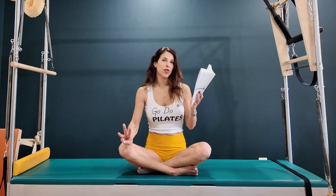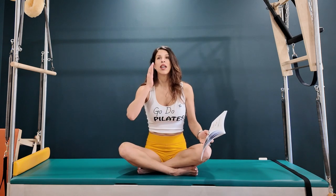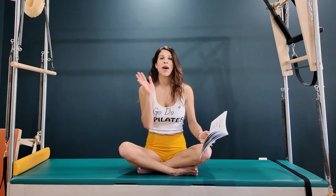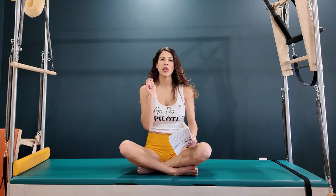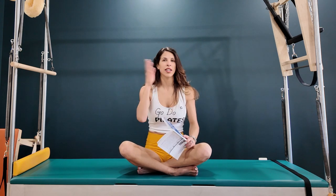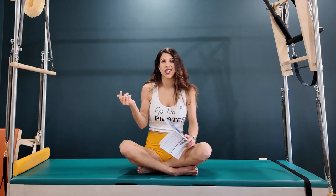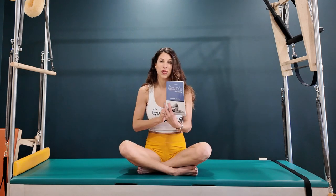Repeat the foregoing exercise three times. He has a very magic number throughout a lot of these exercises and it's three. This is because you should be able to get through the entire mat order in about 20 minutes. And if you memorize the order, it will become meditative — you don't have to think about what's coming next, you can really focus on what your body is doing. That allows you to do the exercises better every single time and get the most benefits out of it. You can do it anywhere — I do it at my son's soccer practices on the grass. I just go through the entire mat order, especially if I didn't move that day.